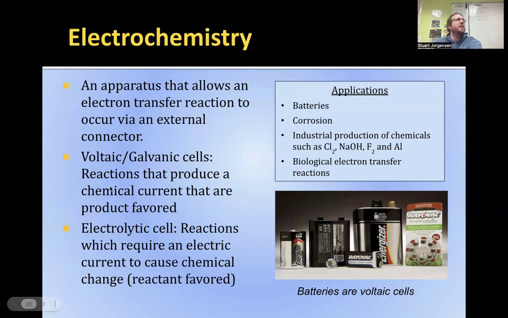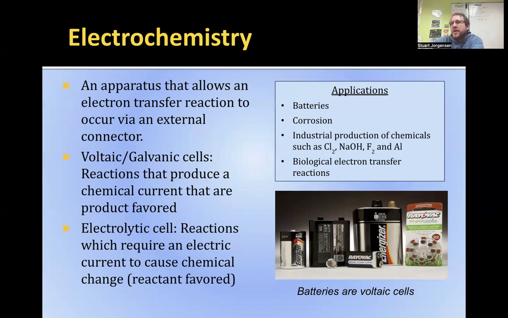Those are the big vocab coming off this one. So voltaic or galvanic, those are spontaneous. Electrolytic are non-spontaneous. You got to actually put in some juice for these to go. And they both have applications. So for example, batteries, they are voltaic. Yay, we love it that our computer turns on.